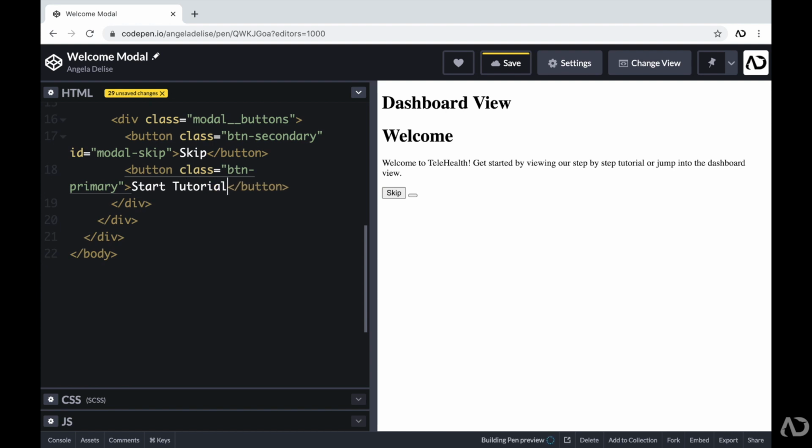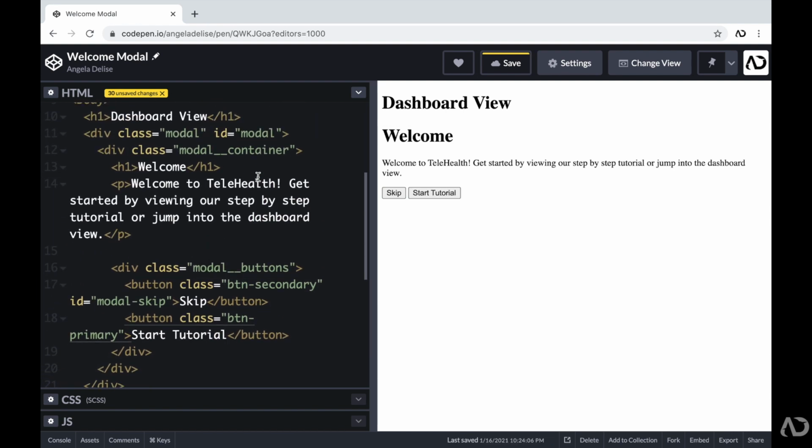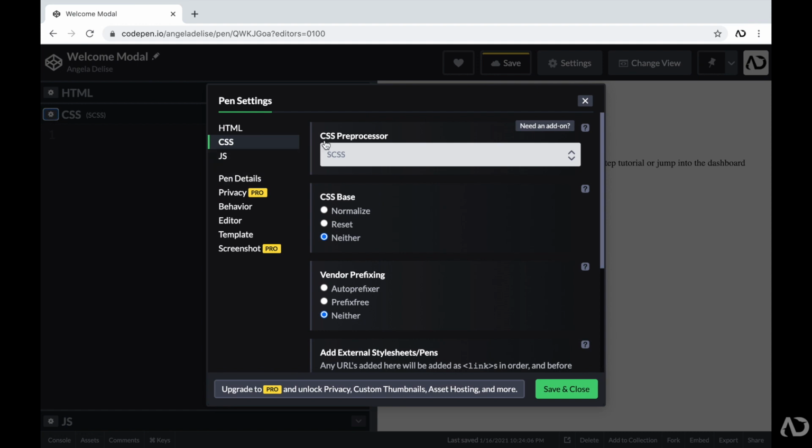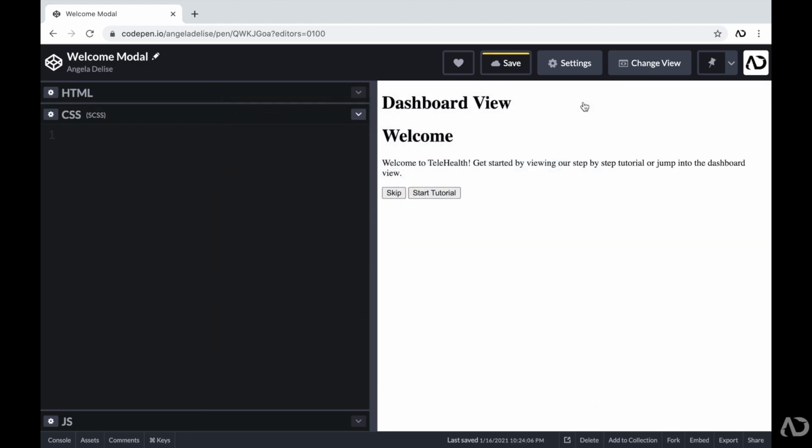So this is actually all of the HTML that we need for the project, and everything else will be completed within CSS and within JavaScript. So to get started, first I'm going to jump inside of the CSS. Now I added SCSS as a preprocessor here, which allows me to be really organized with my CSS code and also declare variables. So if this is brand new to you and you're using CodePen, you can click on this little gear icon, and under CSS preprocessor, you can add it here to your project. If not, you can just use regular CSS.